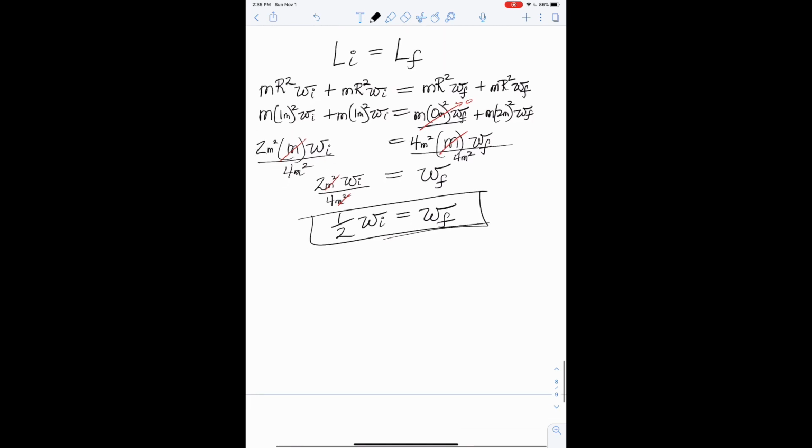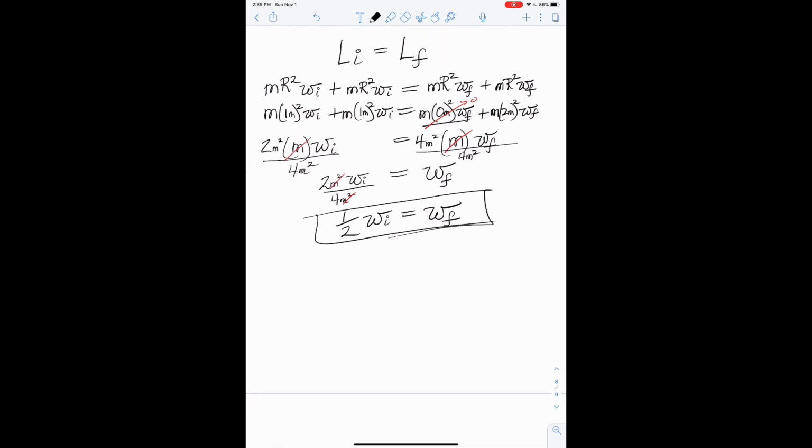Now, another way to look at that is if you included the disk as well, right? You could have said the moment of inertia initial is equal to I disk, which we don't know what it is, but probably 1/2 m r squared. We could find that, because we did define R as being 2 meters. But we don't know the mass of the disk, so I'm just going to leave it as I disk, plus the mass of one of the boys times 1 meter.